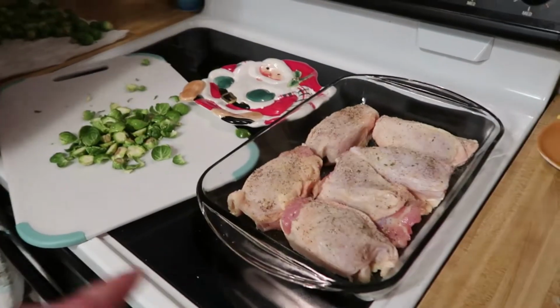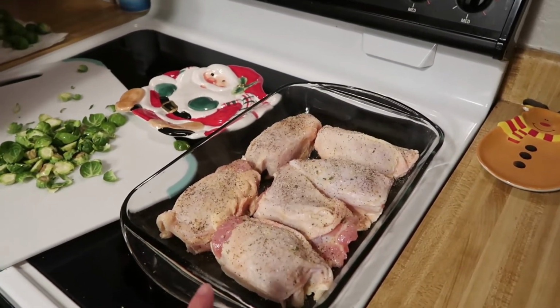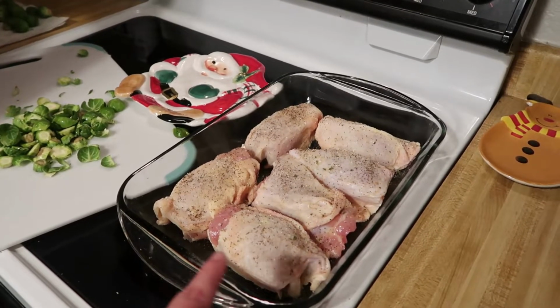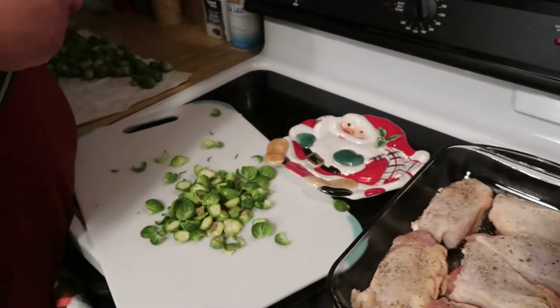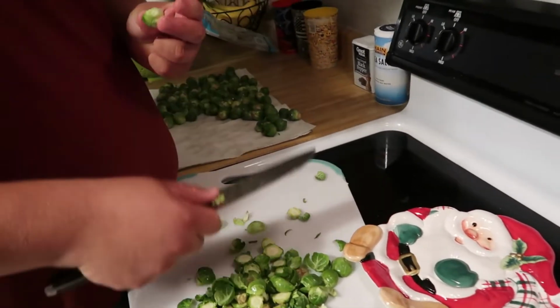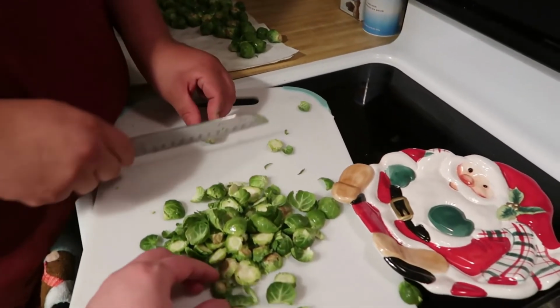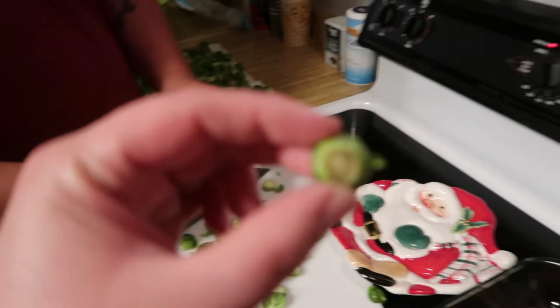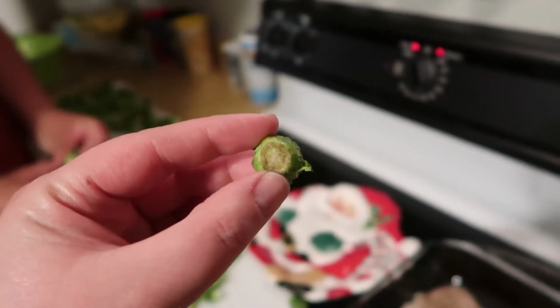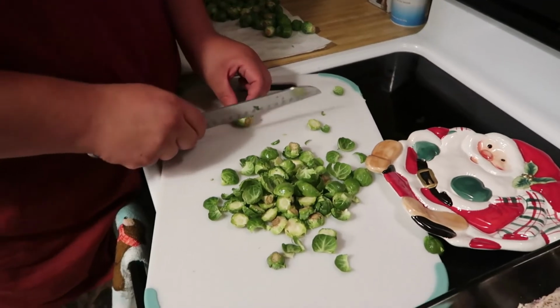So the only thing you guys missed was me putting the chicken thighs into this glass pan. These are bone-in chicken thighs, and I coated them with some garlic, salt, and pepper. And then my husband took Brussels sprouts and rinsed them off really well, and then is drying them, cutting off the little butts on them. There we go. Cutting those guys off and taking off any yellow leaves.